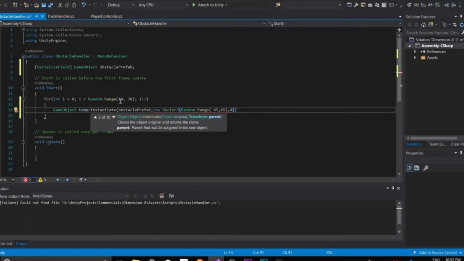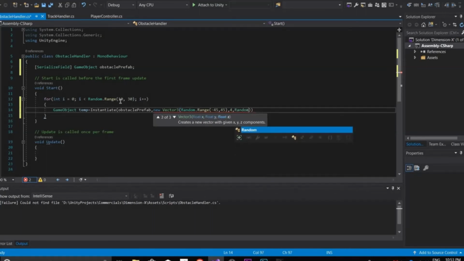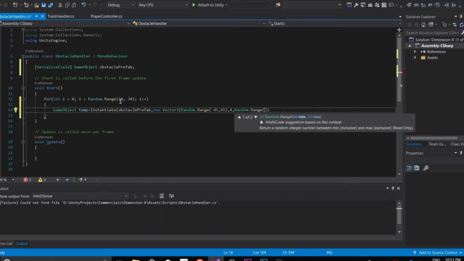So the value of the obstacle over the y-axis would be 4, and then again let's set a range for the z-axis also. As you can see guys, we have generated the range for the x-axis. We are similarly going to set the range for the z-axis.